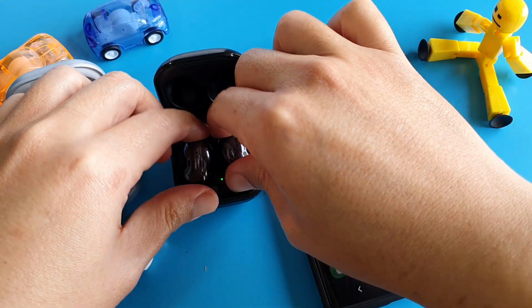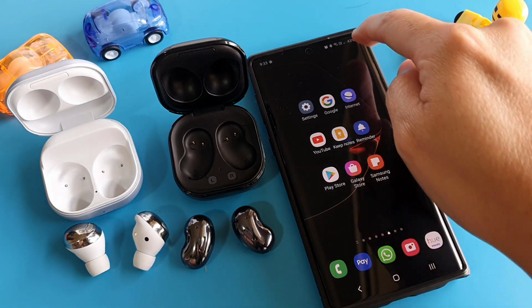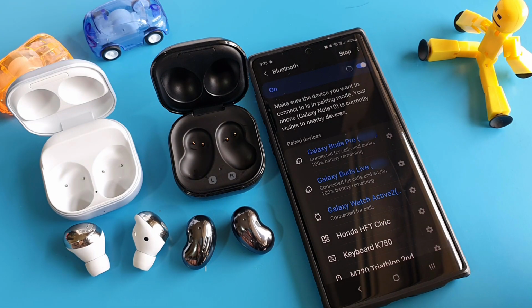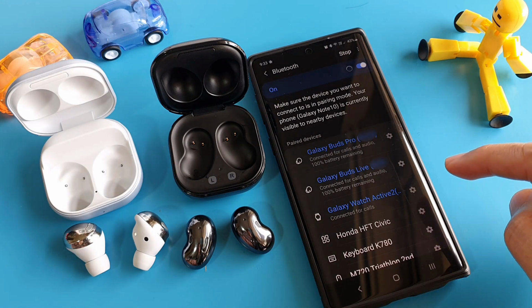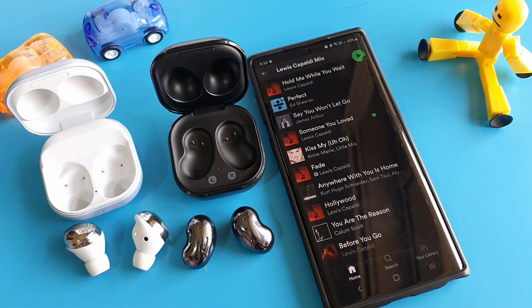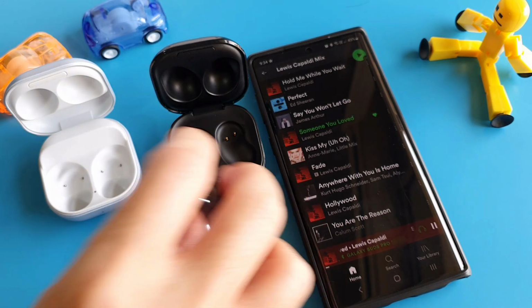I tried connecting both my Galaxy Buds Pro and Buds Live to my Galaxy Note 10 at the same time. And then I wear my Buds Pro on my left ear and my Buds Live on my right ear, listening to the same song playing on my Note 10 at the same time. This is quite an interesting test. There is quite a bit of difference.